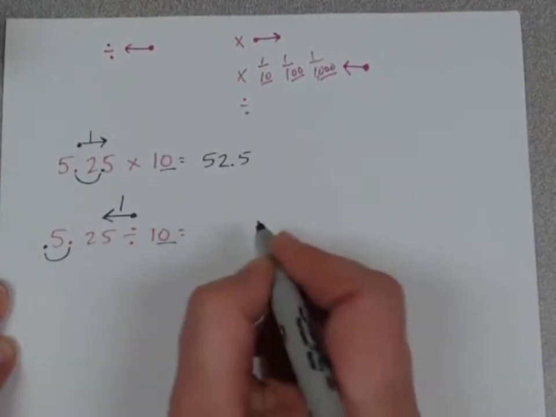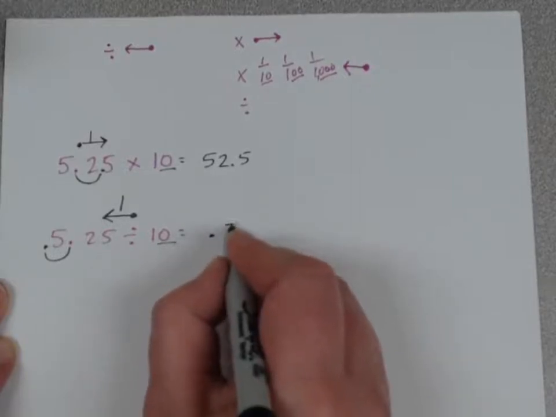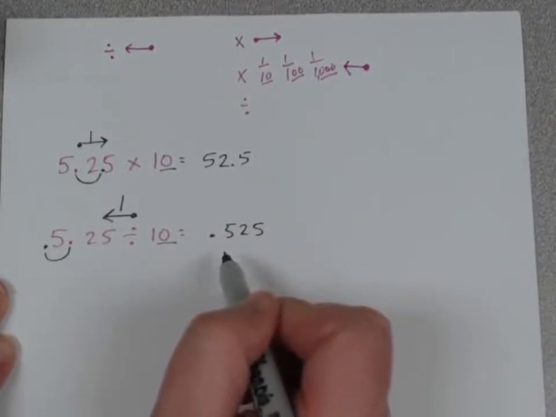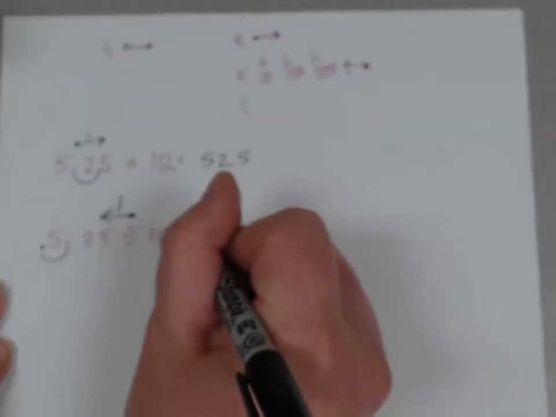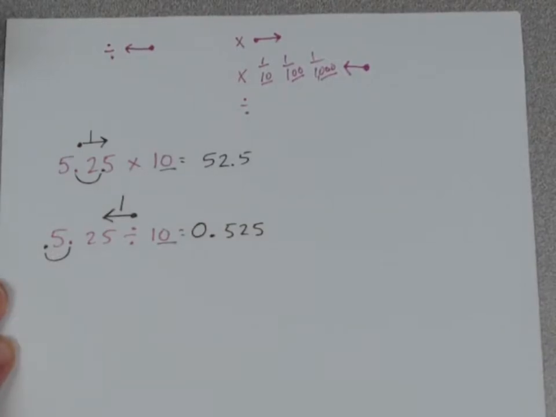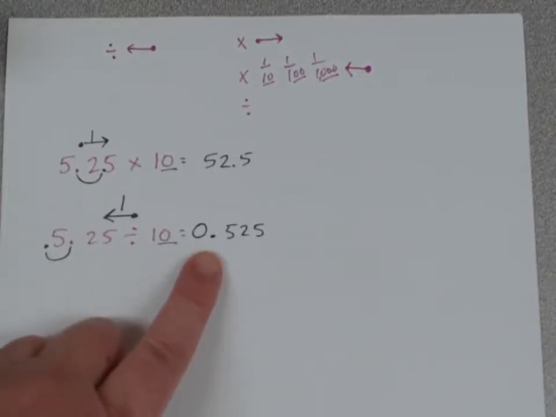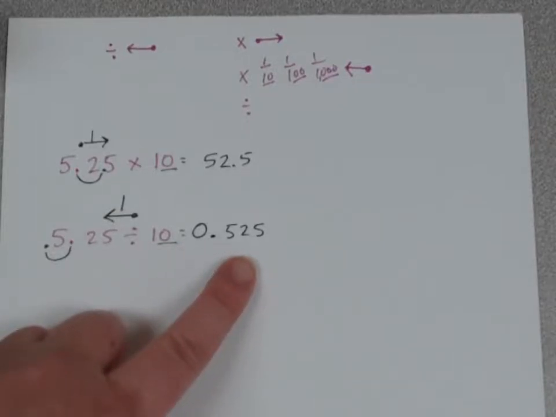So your new number is 0.525. Now some of them are having trouble with me putting a 0 in the whole numbers place. That's just how my brain works. They don't have to. I told them that I would take 0.525 thousandths, or I would take the .525 thousandths. They just need to know that it's this.